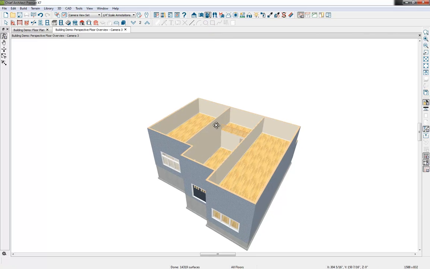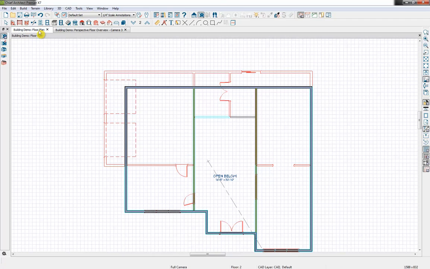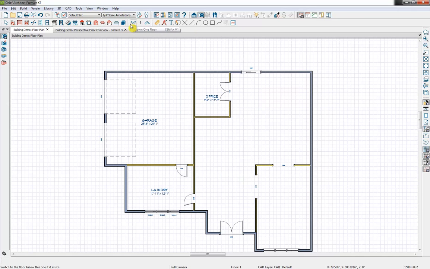I'm going to rotate over a little bit here. We're going to start working with our stair tools so we can get from our first floor to that second floor. So I'm going to turn off my reference display and just go right down to our first floor, grab our stair tool, and just click and drag. Just going to click and drag 2 sets of stairs here. Click right in between, and that will automatically build our landing for us.